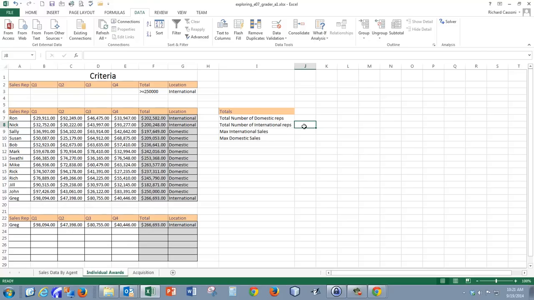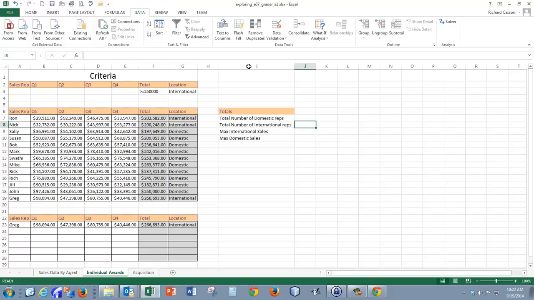Since we're doing this across a database though, instead of COUNT or COUNTA, you do DCOUNT or DCOUNTA. Since we want to look for international, and that's alphabetical, we're going to do DCOUNTA, and that stands for alphanumeric, versus DCOUNT, that will just count cells that have numbers.